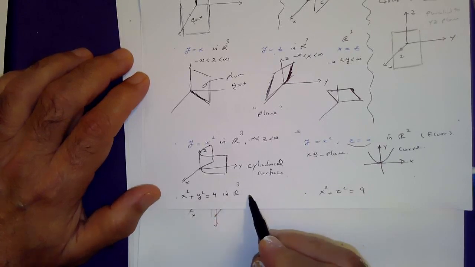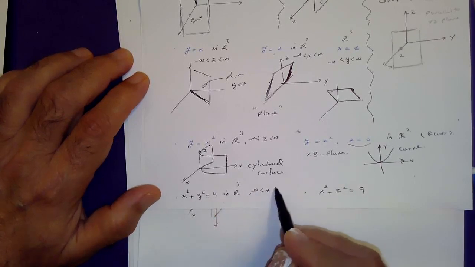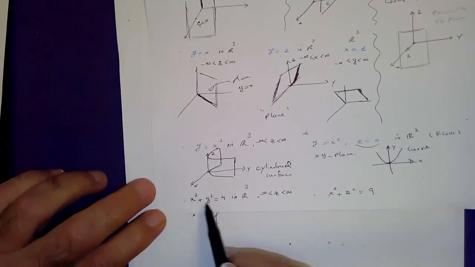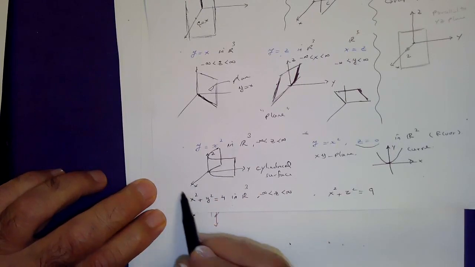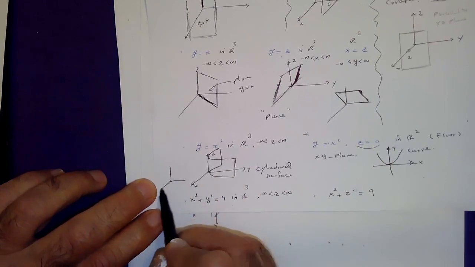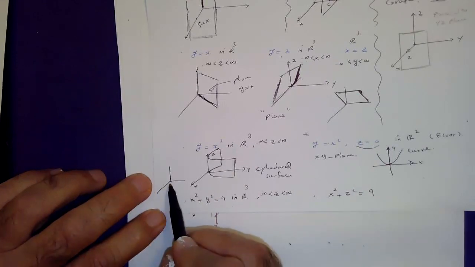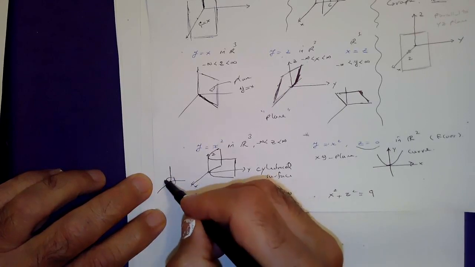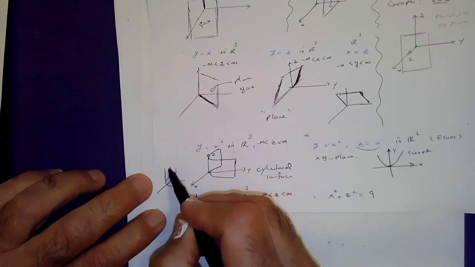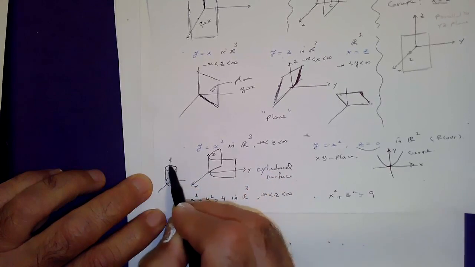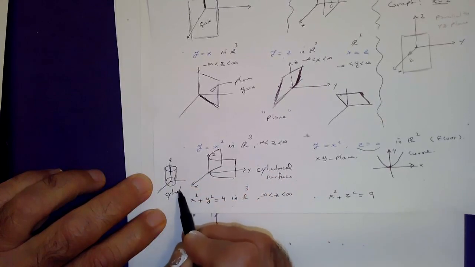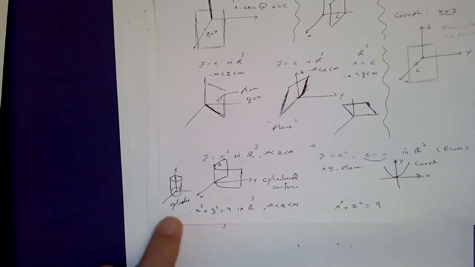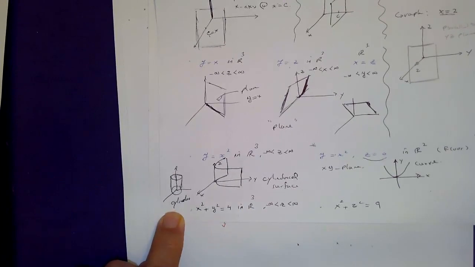Excuse me. Notice z is missing, so that doesn't mean z is 0. That just means z goes from negative infinity to infinity. So the graph in 3 dimensions, let me just squeeze the graph right over here. Notice on the floor is just a circle, correct? But z is missing, so you have to extend the circle along the z-axis, and lo and behold, you get something called a cylinder. So the graph of what? The sum of the squares of 2 variables in R3 is, rain or shine, a cylinder.